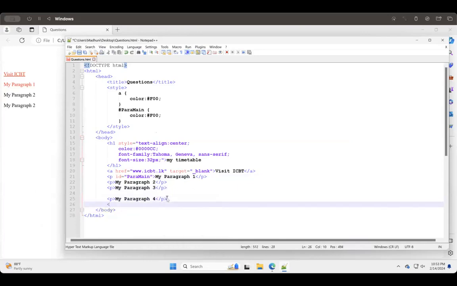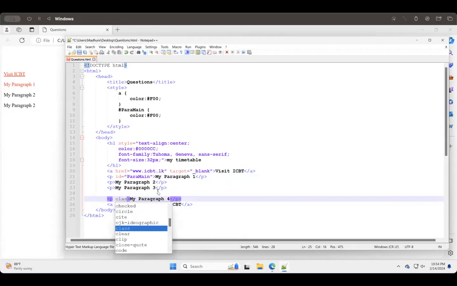Now let's add a link. Okay, now we are going to give the class name for both elements.